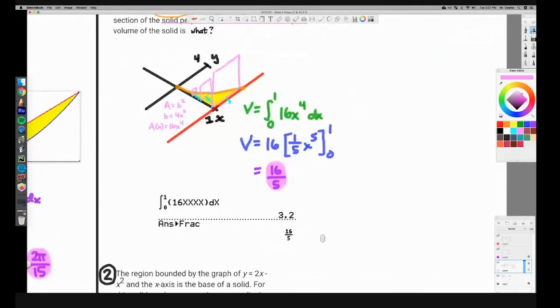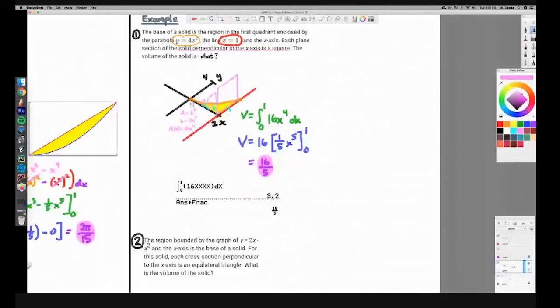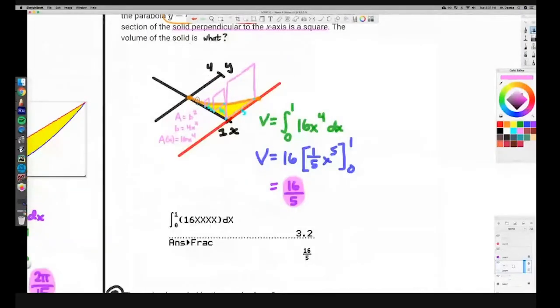Anyway, that's the answer that shows it right there. And again, if you notice, I could have drawn these squares terribly and you still get the same answer regardless. For some reason, it helps me make sure I got the right area formula. But not an easy problem, to say the least. All right, questions on this? Any clarification needed? All good. I'm good.